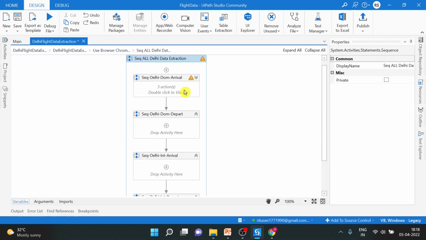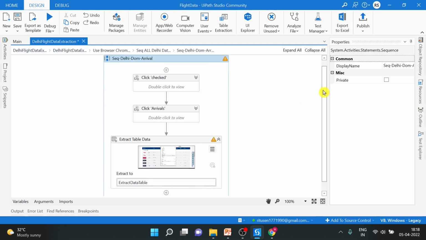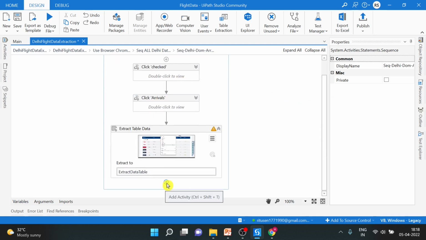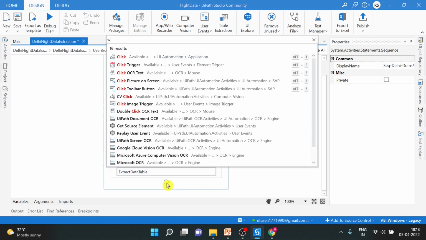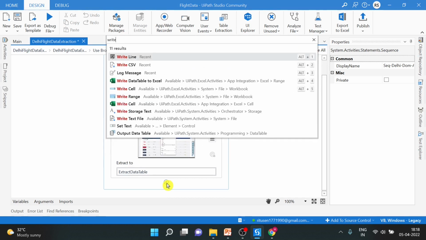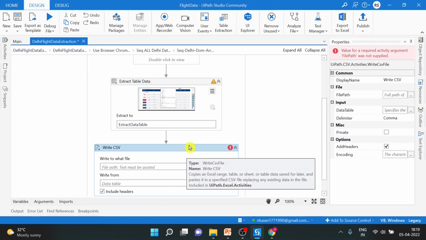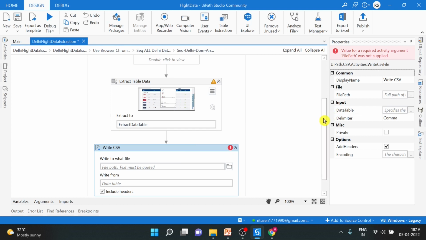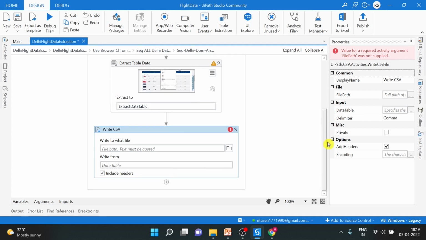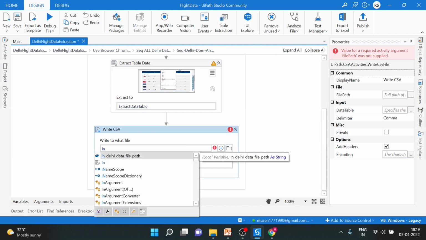All right, let's go back to the first domestic arrival sequence and we will use the Write CSV activity here. And we already have the variable In.